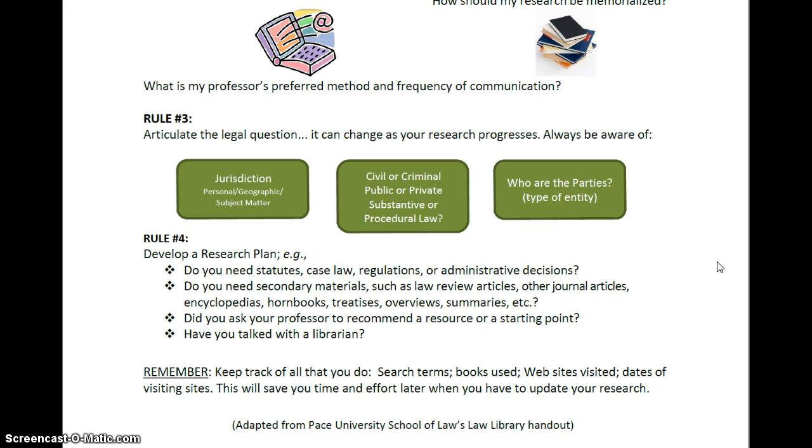As I mentioned before, keep an assignment log where you note a short description of any project you've been given, the date on which it was given, deadlines, the location of your work, whether it's hard copy or stored on your computer hard drive or on a USB drive, and the status of the project. Is it completed? Are you awaiting additional comments from your professor, etc.? Okay. That way, when the absent-minded professor asks you 2 weeks before the start of the semester, where is that research memo you did for me about res judicata in cases revolving replevin for cattle? You'll know exactly when you completed it and where it is in case your professor needs another copy.